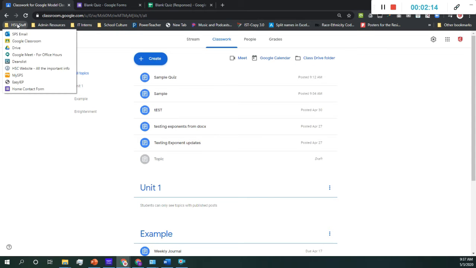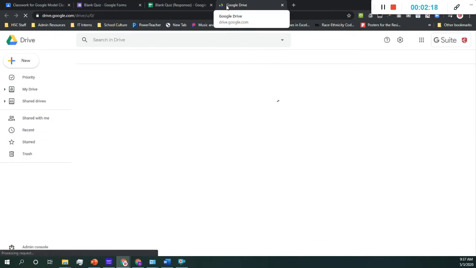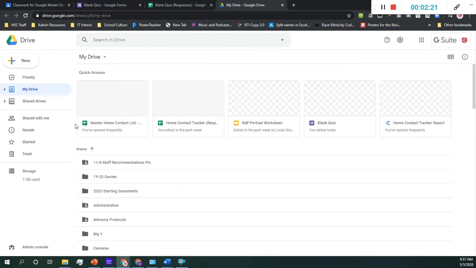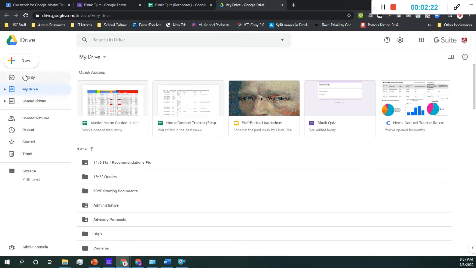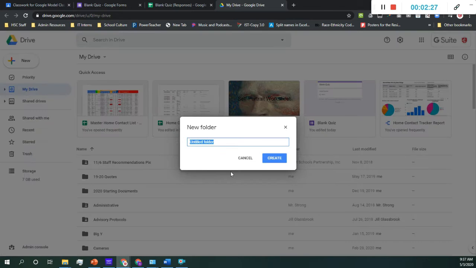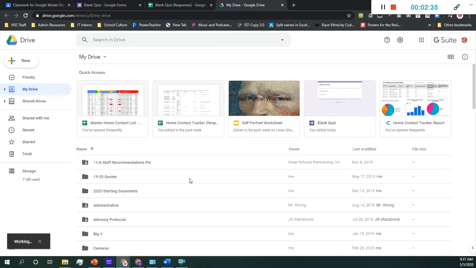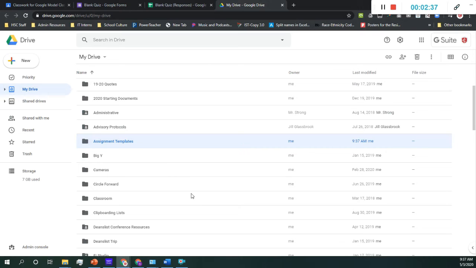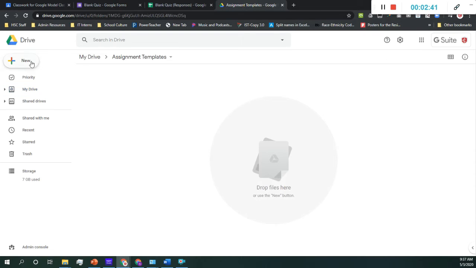Before you go and create the assignment, you want to upload anything that you want to use in the assignment into your drive. Now, maybe you have a bunch of stuff that you want to do, so we could even create a folder. Maybe you call it assignment templates, something like that, really just for your purpose to be able to find that folder again. It might be useful to name a folder like that.